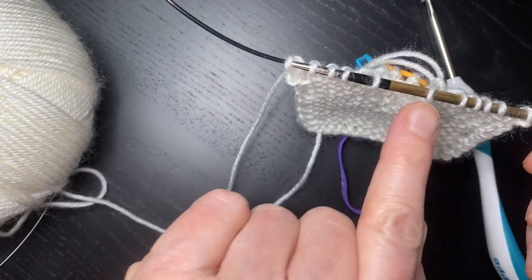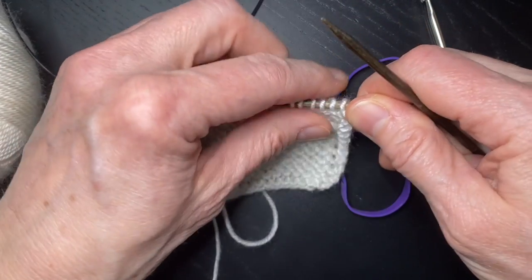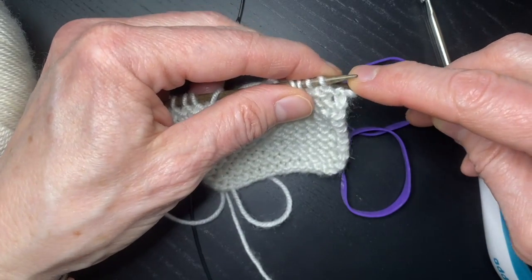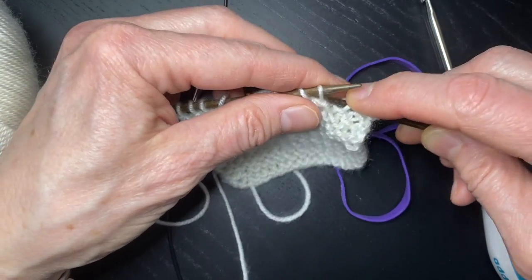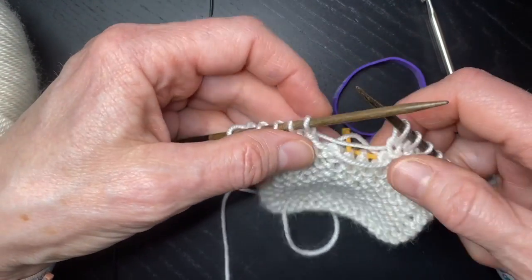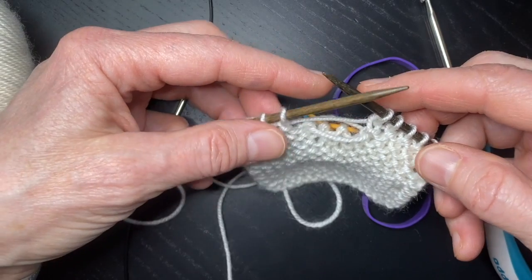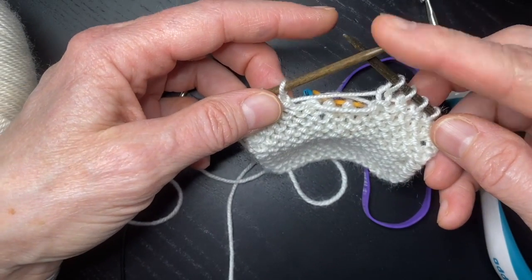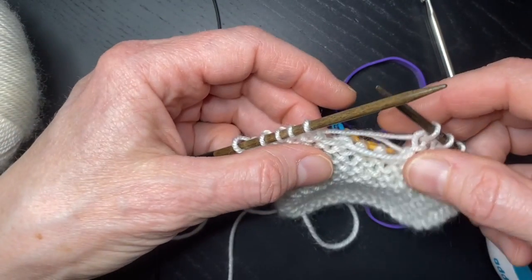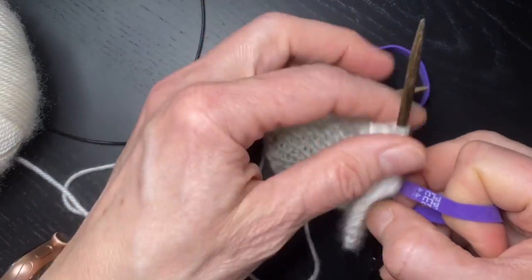I need to move to where the drops are, so I'm taking my other needle and I'm just going to slide these stitches over — nothing fancy, just moving them from needle one to needle two. So I'm at the space where the drops are. As I'm working on the drops, I tend to ignore what's happening with my needles, and I don't have any needle caps, but I want to put something on these so that the good stitches don't drop off while I'm working to pick up the others. That's how I use my broccoli rubber bands.